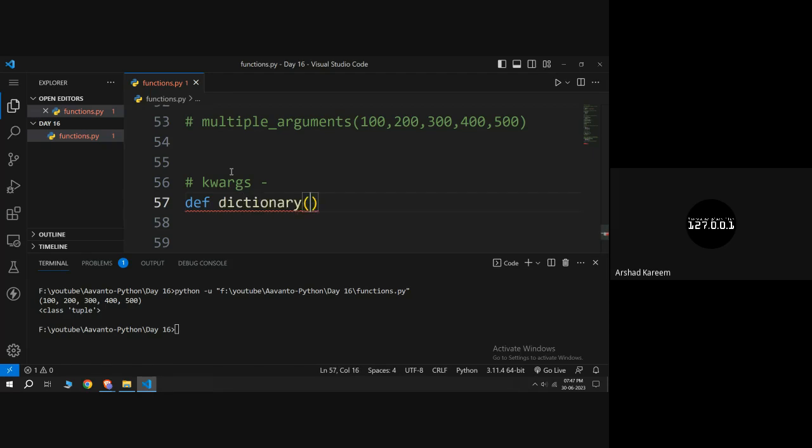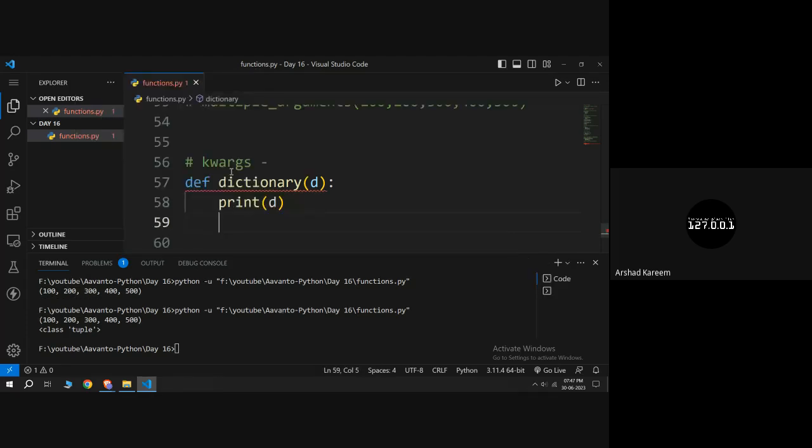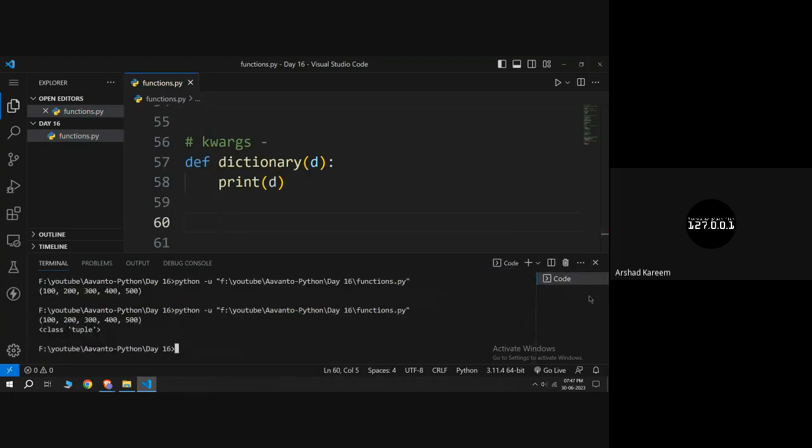Here the name of my parameter can be any random name. I am going to take D, and I am going to print D here, and I am going to call this function called dictionary, and to this I am going to pass.